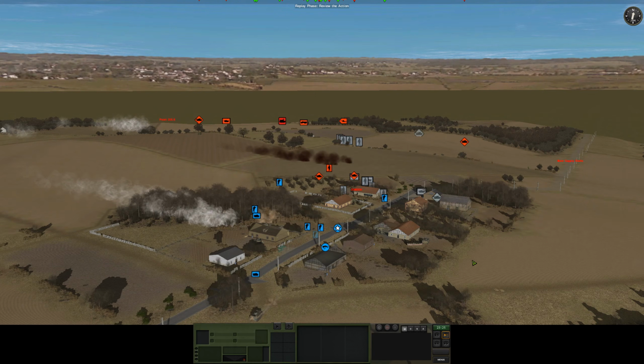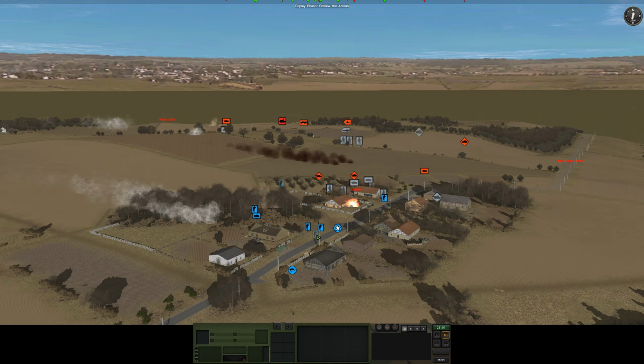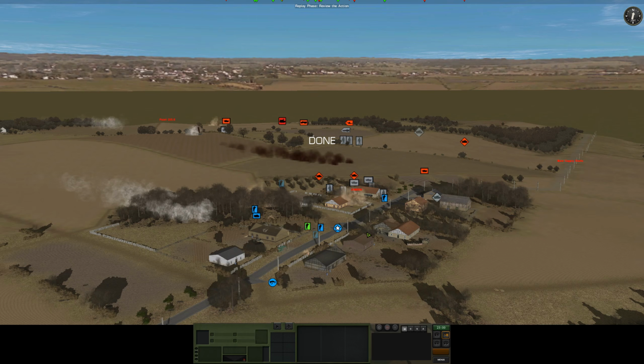Okay, not seeing any explosions that we want, and it looks like our LAW team is getting brutalized. Oh, I did see one of our potential TOW missiles fly over here. Oh, there's another. Looks like our Dragon's got involved. Right, we'll have a look at that in a minute. Oh, and there was the shot and the miss.